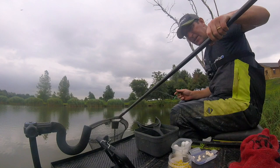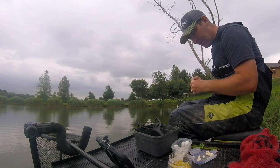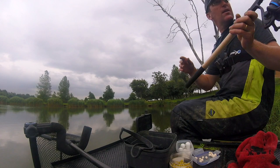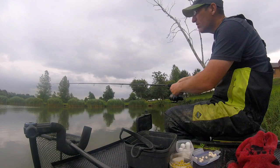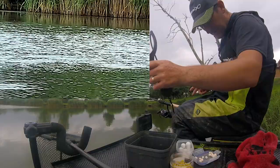Right, I'm going to turn the cameras around and see if we can get me actually catching a fish. Perfect, right, got it all lined up with my iPhone. I'm not going to use my expensive professional cameras today. I'm just going to use cheap and cheerful iPhones and GoPros. It's going to wobble about when I feed a bit. So, there. A little bit to the right.